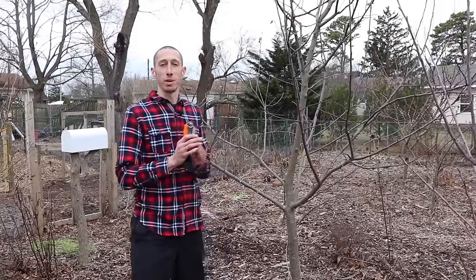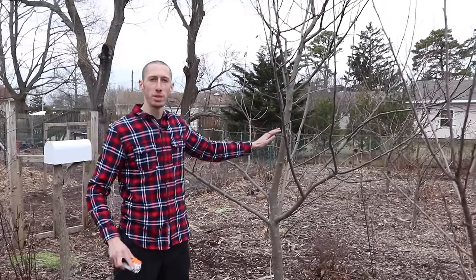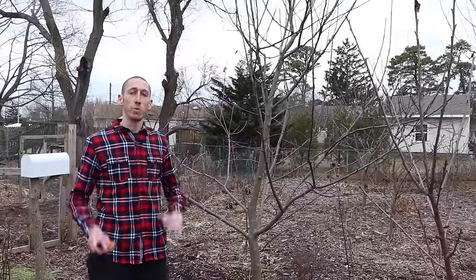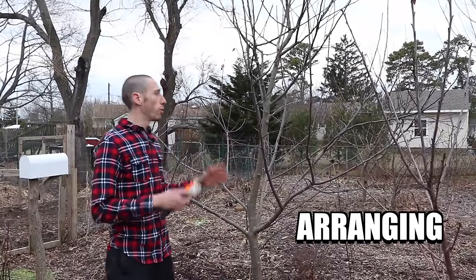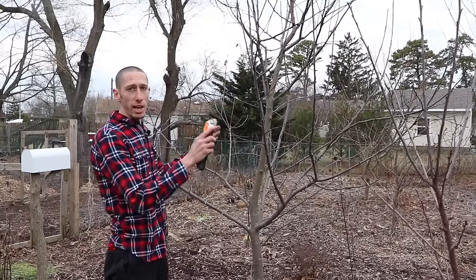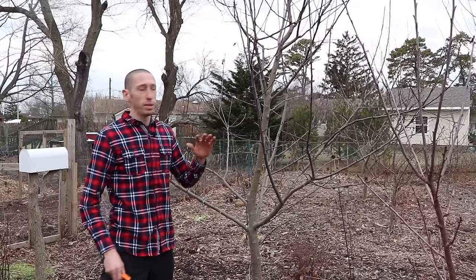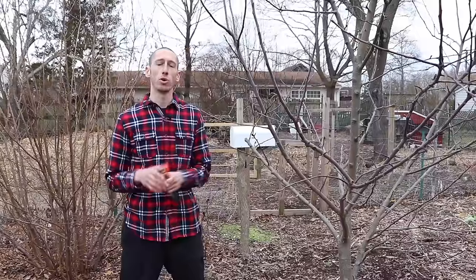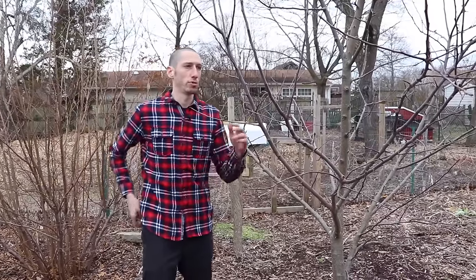Some of you guys were probably thinking when I was doing that, oh no, oh no, but look at it now. You can see how much that's opened it up. And the main word I want you guys to focus on when pruning is arranging. That's what we're doing. We're arranging the branches, and we're arranging everything so as to get light and air to all the leaves. We don't want any leaves that don't get any light, or any of the fruit in the future. And we also don't want any leaves touching each other. So that's a lot of what we're going to be doing when we're pruning, just arranging.